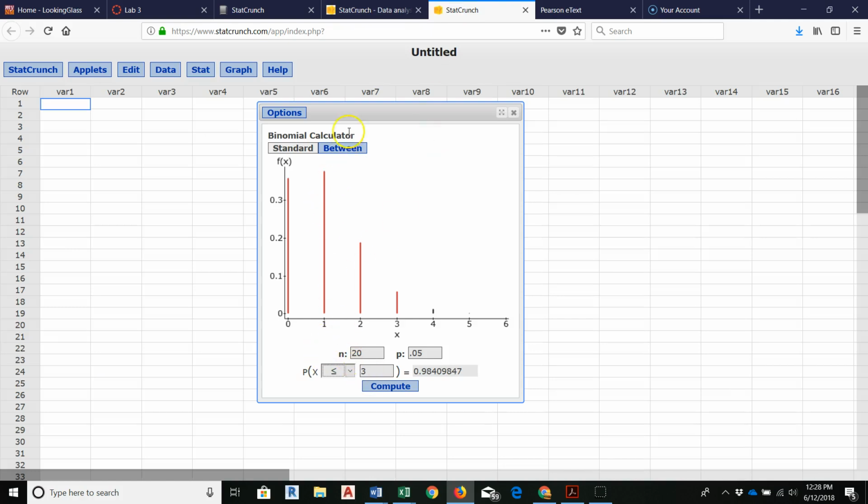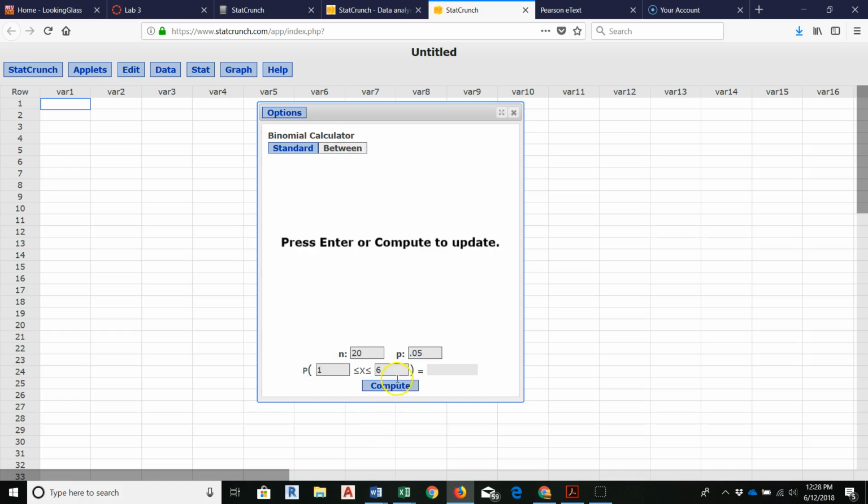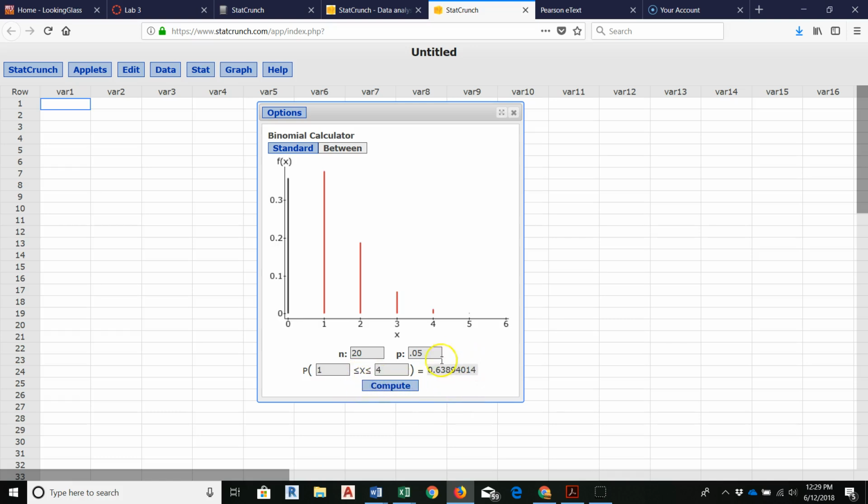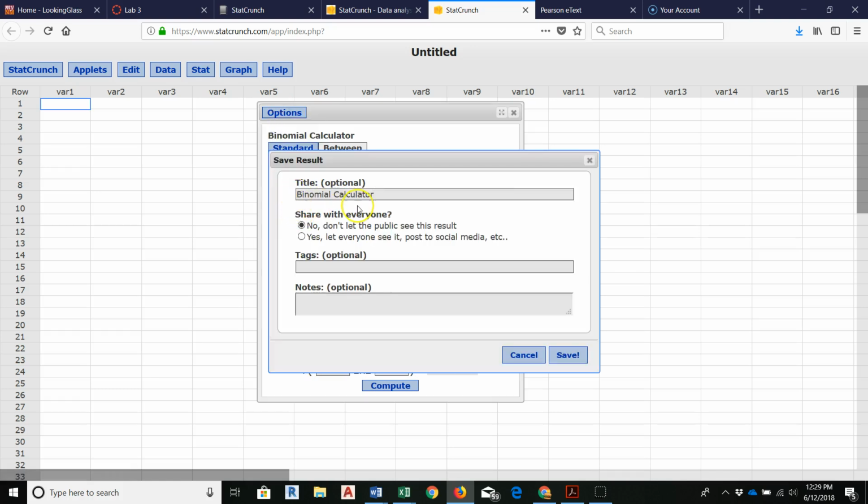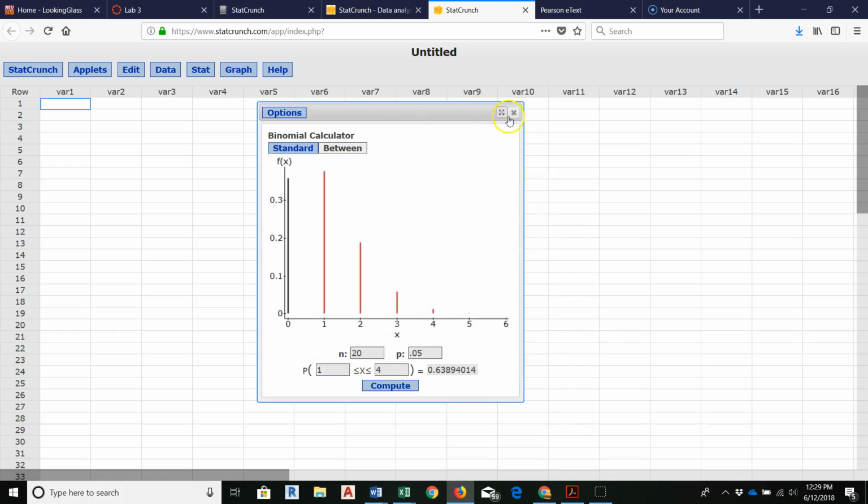So between 1 and 4, we're going to use Between 1 and 4. And inclusive is stated in the problem, which is consistent with this calculator, and compute. And here would be our probability. Now, keep in mind, every time you get one of these probability results, options, save, and you'll need to title it accordingly. And that should be about it for this particular lab.